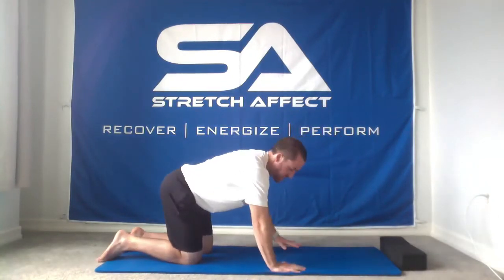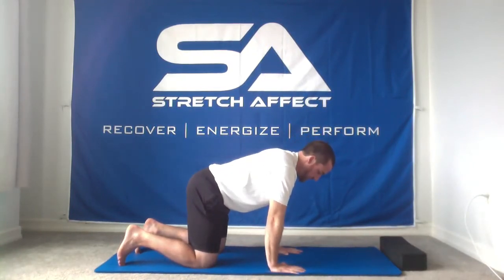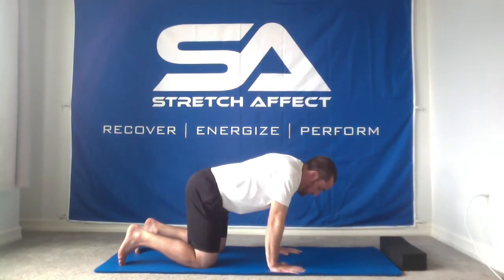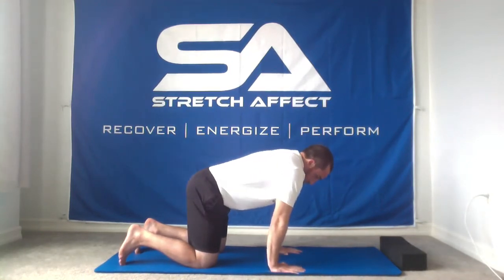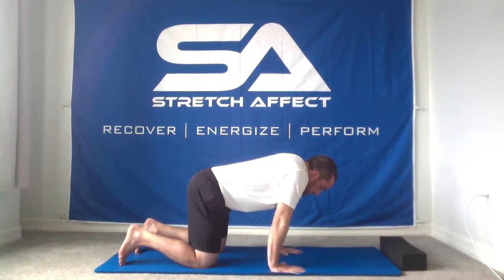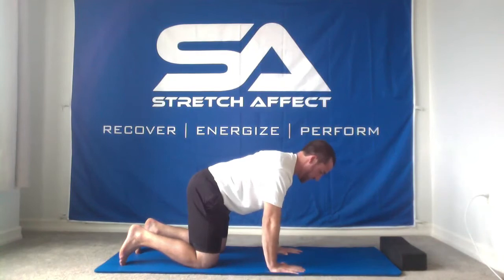Okay, so we're back to this kind of similar to our cat cow. From there, we're just going to work same thing. Just make sure my hands are under my shoulders, knees are under my hips, core stays engaged, and let's just do 5 CARs in each direction. So let's start with protraction, elevation, retraction, and depression. Pull it down. So here, core stays engaged. Rotations, coming back, starts 2, shrug, retract, pull, press, 3, shrug, retract, pull, press, that's 4, we got 1 more, shrug, retract, back down, and press.